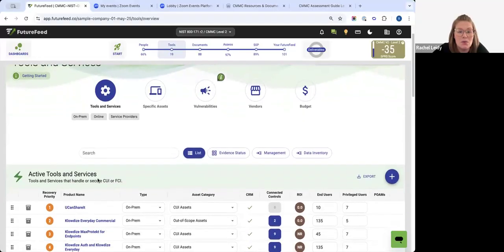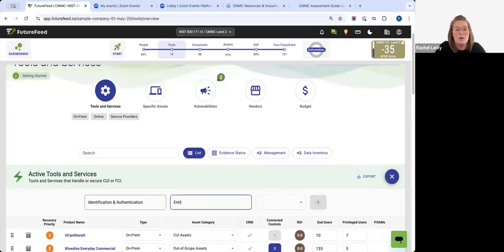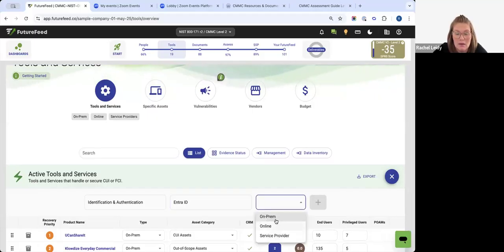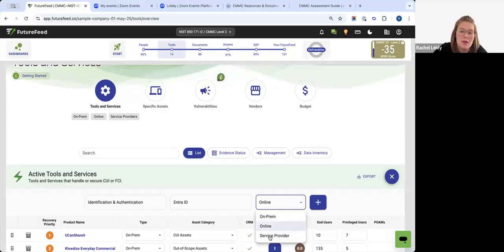To add items, you just hit the plus button. What is this tool doing for you? And then is it local, in the cloud, or is it provided and managed by an external service provider?